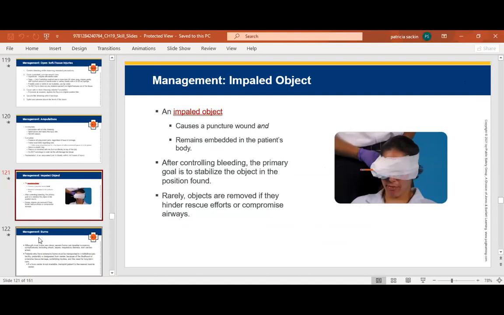Next. Like Taylor said last week, make sure that you cover all of this. You don't want to leave that just sticking out to the point where someone could knock it. So you want to basically cover the whole thing so it's nicely padded. It's interesting that they're showing the eyes there as well. If it's an impaled object in the eye, you cover both eyes. Anytime the eye is involved, you bandage both eyes because our eyes move together, and you don't want them moving their eyes.